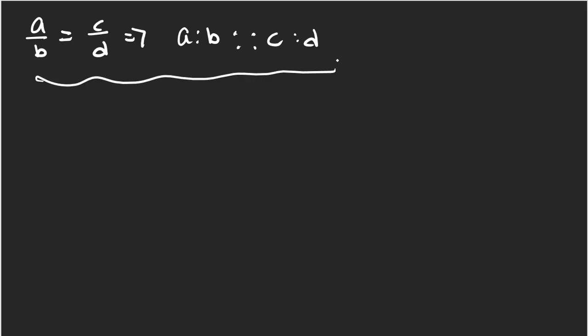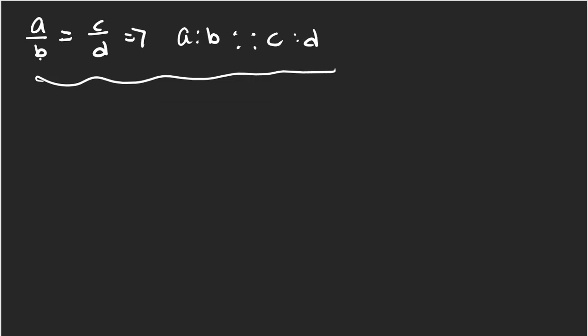And whenever they are equal, like a by b is equal to c by d, this can be written as a is to b. We will not put the equal to sign. We have to put here the proportional sign, and this is called the proportionality sign. C is to D, and this is very important from the physics perspective, and we use it many times. We'll use this theory to solve some problems.